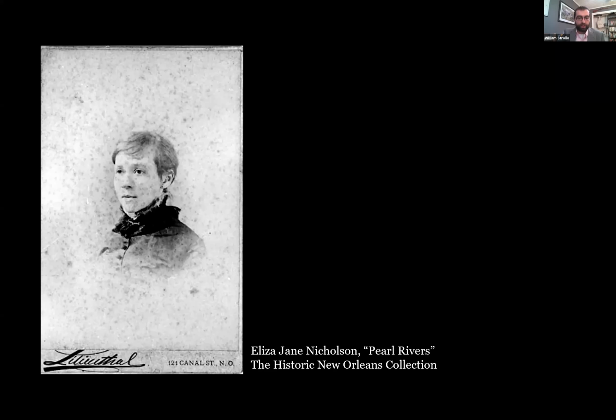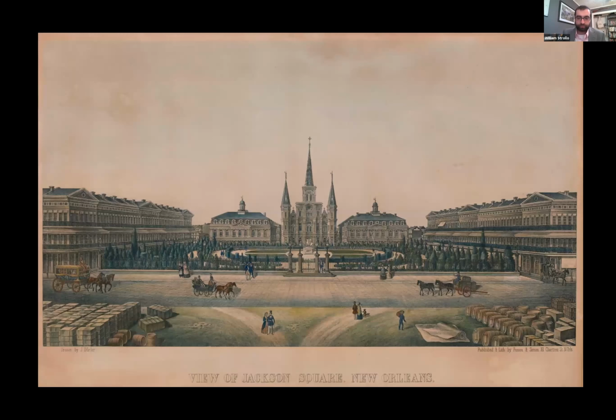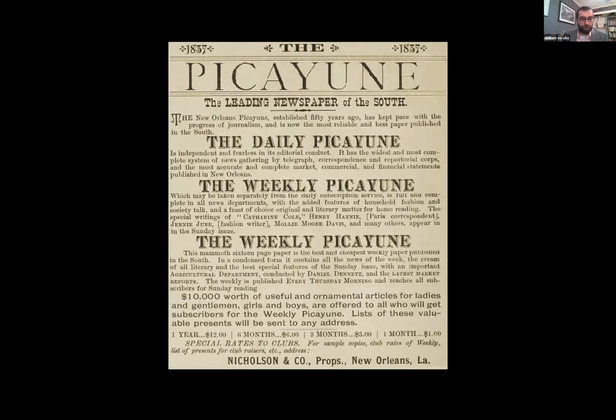It was at this point that Eliza decided to leave home for a chance to establish a career in New Orleans. She left Mississippi to live with her maternal grandfather, who had moved to the city before the recent Civil War. And it was her grandfather that introduced her to many of the city's important people, including Colonel Alva Morris Holbrook, the publisher of the Picayune. Holbrook, who had already published her poems in his paper, hired Eliza to be the paper's literary editor, a job that paid $25 a week.